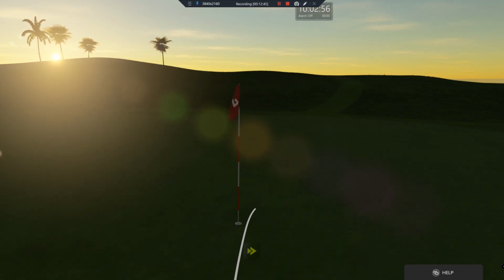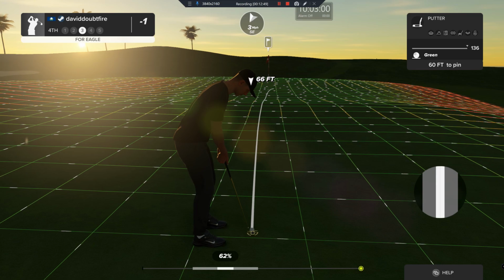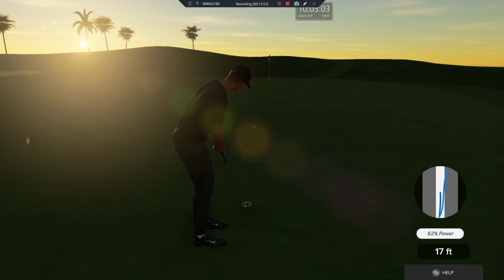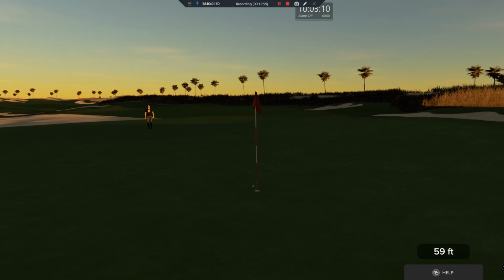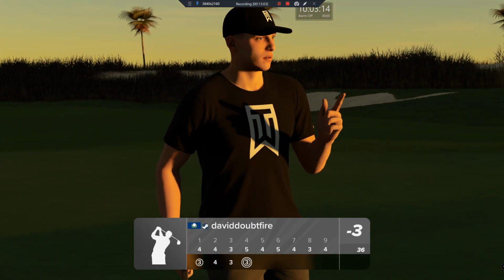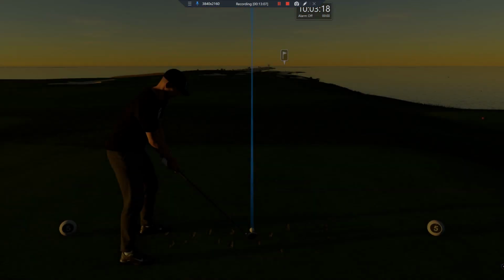Oh, that's a good effort. Just wants to turn over a bit. And I've got it on the button. I thought I underhit that, but I pulled it a fraction. It's not going to matter because it goes straight in the middle of the cup for an eagle. And he now moves to 3 under par.